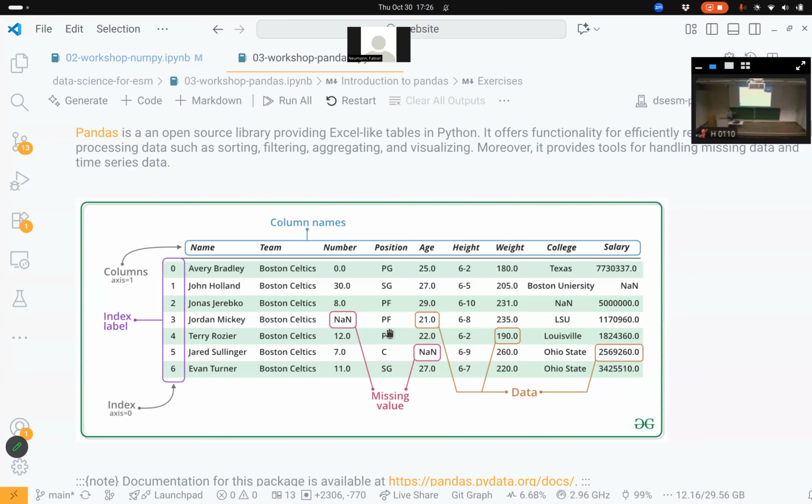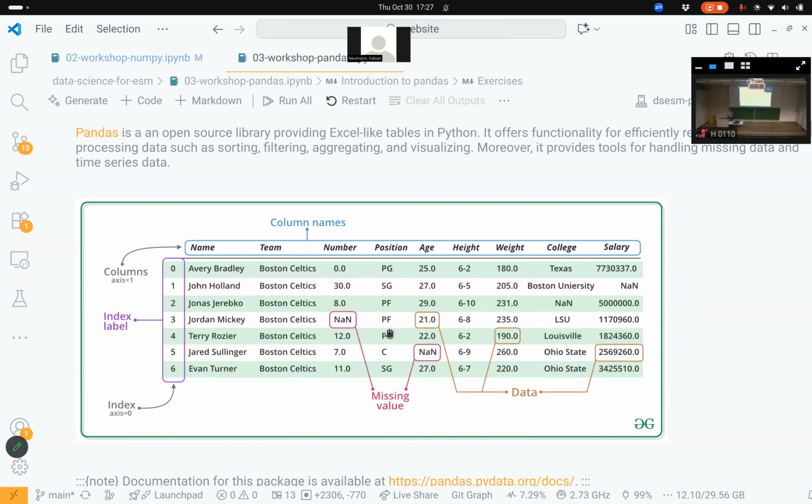And also the columns, these are like attributes of the players. We can give them names, like name, what team they belong to, what number they have on their jerseys, how old they are, how tall and how heavy they are, what salary they have. So each row would represent kind of an instance, a player, and then the player has different attributes, and this obviously is something that we can put in tabular format. I think that's maybe not such big news, but it's just to illustrate this is what pandas is about, dealing with this type of data.